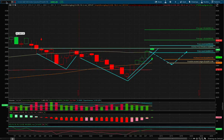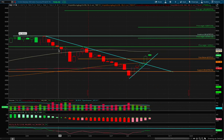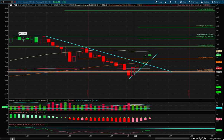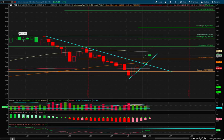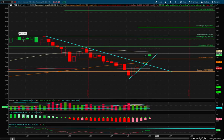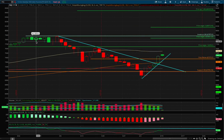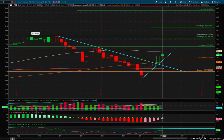And we could see that on NQ, which is the Nasdaq. So the Nasdaq has the same inverse head and shoulders pattern, but it's not at the neckline yet. So this PT1 is the neckline for that inverse head and shoulders, but it's not there. So it's lagging behind ES. So ES is now the leader. Remember on NQ, we were making all-time highs, and ES wasn't. So now we have NQ as a laggard.